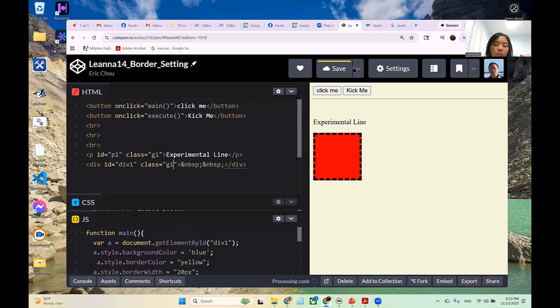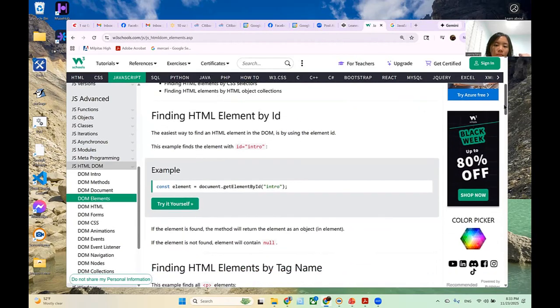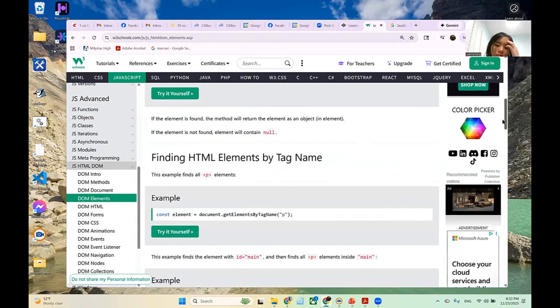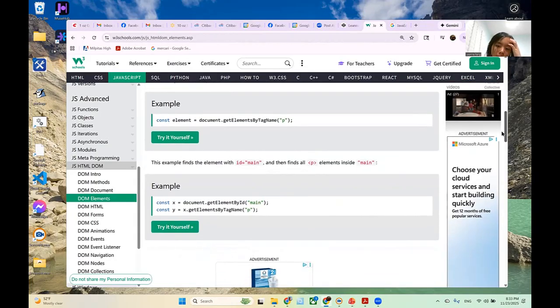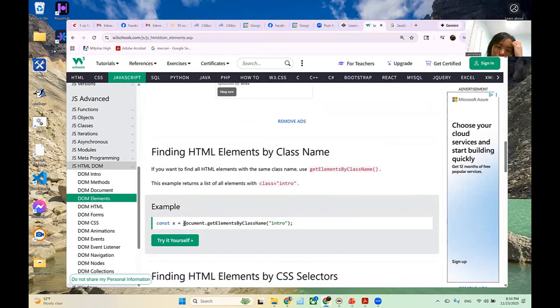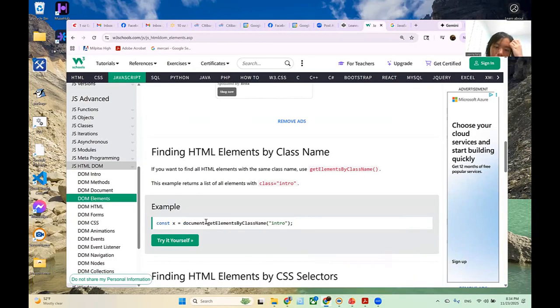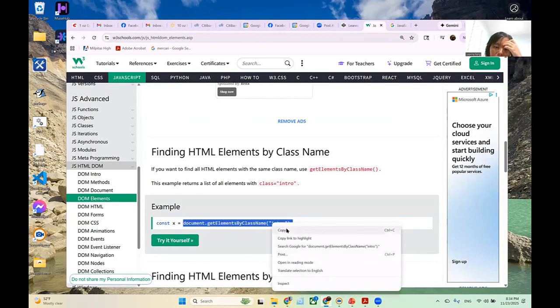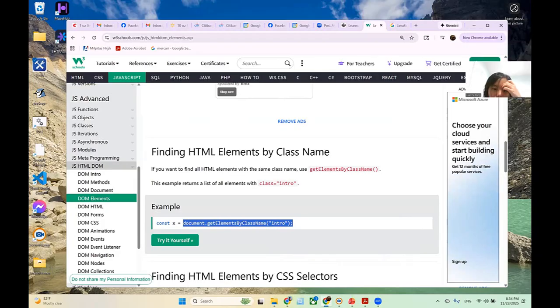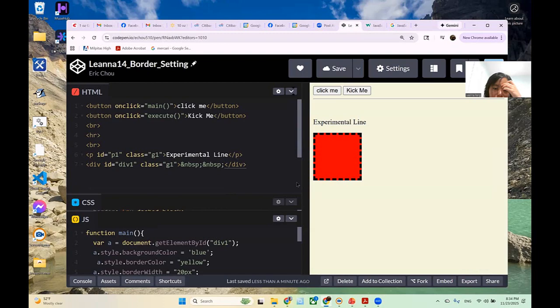Okay, so you have the group one, so you can basically get the elements by class name. So you do document.getElementsByClassName. Okay, let's copy this one.